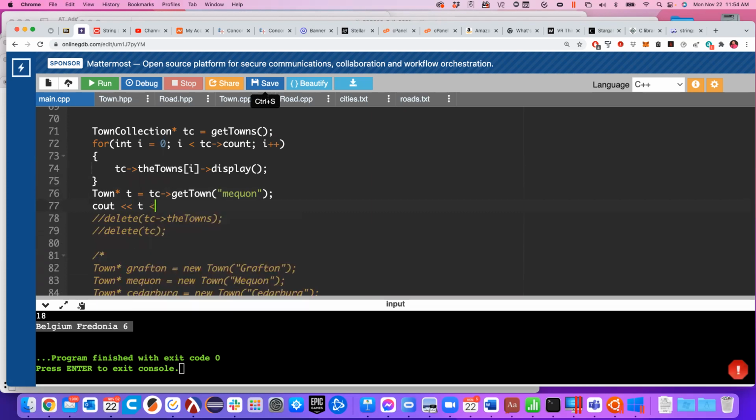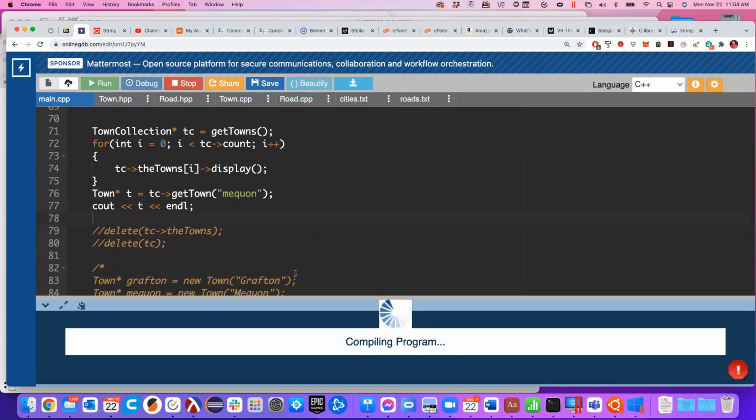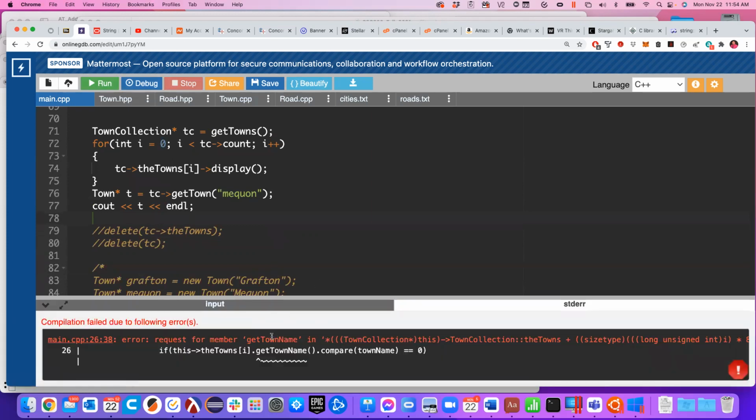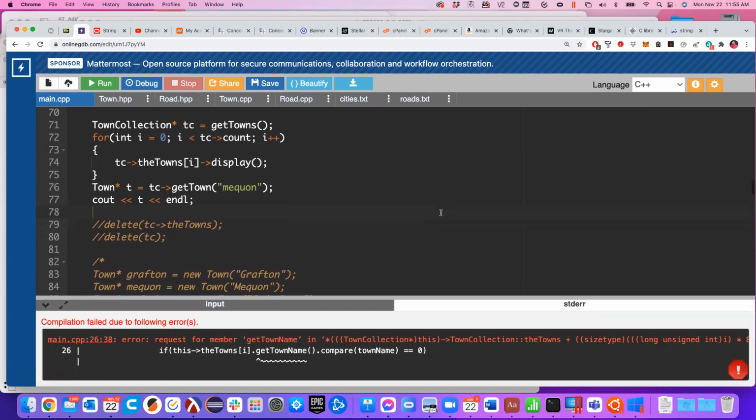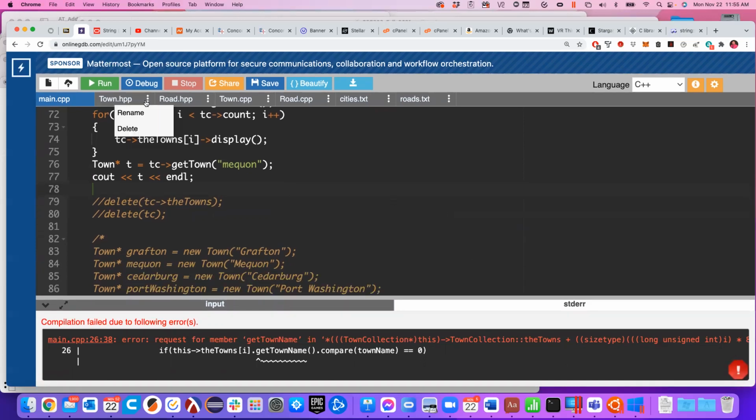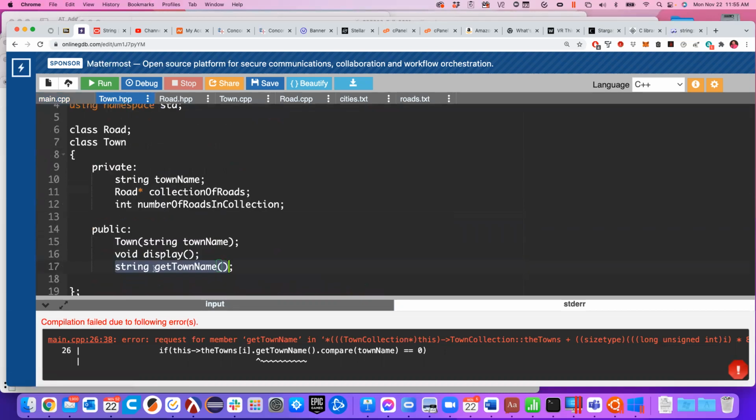I'll do a cout on T. We should get a real memory address. getTown returns a string, getTownName.